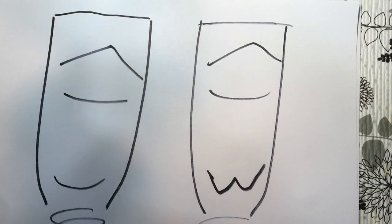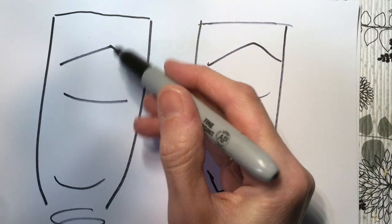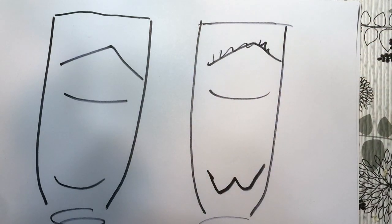This is a distinction discussed more in European or short-scrape reed making than in American reeds. The phrase refers to the shape at the bottom of the windows, and it looks fairly unimportant on the diagram compared to the tip or the transition — that magical area. It seems like a nothing part of the reed.